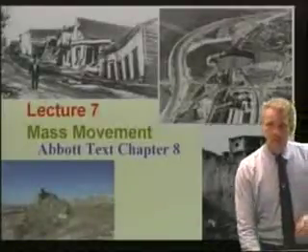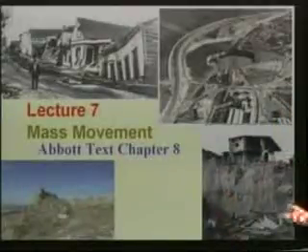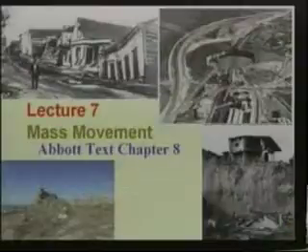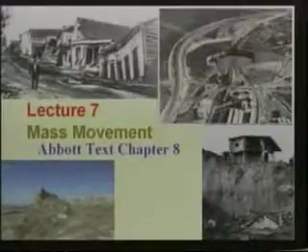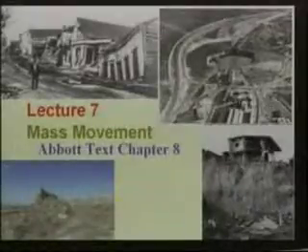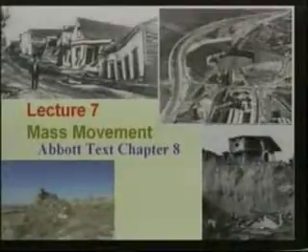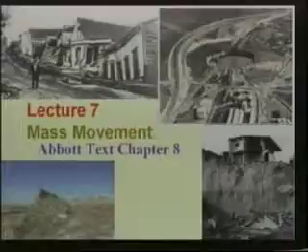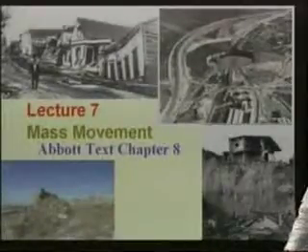Now, mass movement is kind of just what it implies, that a large mass or amount of the surface of the Earth usually is going to move in some fashion. Sometimes it's very, very slow, and sometimes it's going to be really fast. And so what we're going to do today is look at all the different styles of mass movement, talk about some of the triggering mechanisms and some of the variables that are involved with that, and look at a few examples from around the country and the world so that you can get a better understanding of what happens with this kind of mass movement.